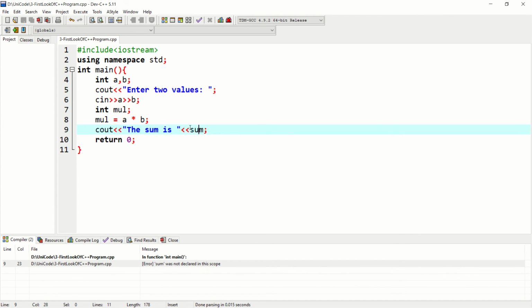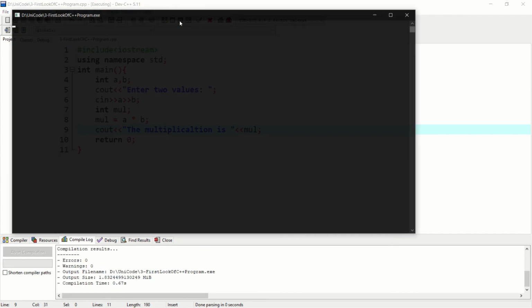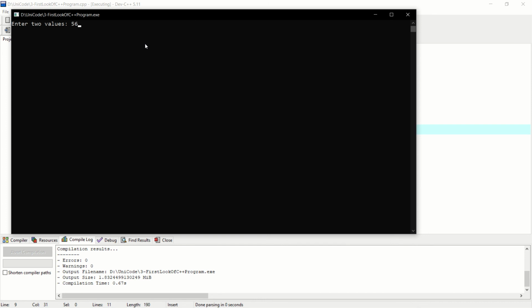So we have to change this to mul, and also give it a user friendly output, multiplication is mul. Compile and run, enter two values 56 and 56. You can see an output of 3136.